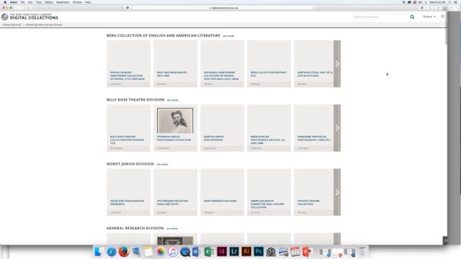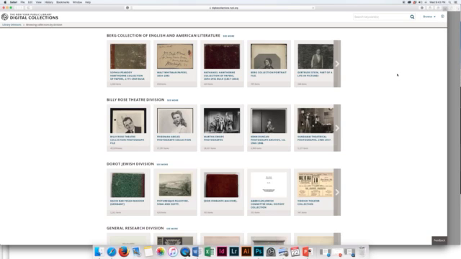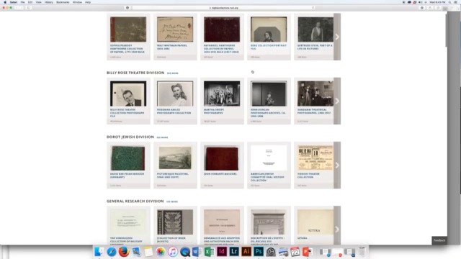And then finally, I got all excited because about a year or two ago, the New York Public Library finally made available just thousands and thousands of historical photographs. There's so many I haven't even had a chance to really dig through them yet.